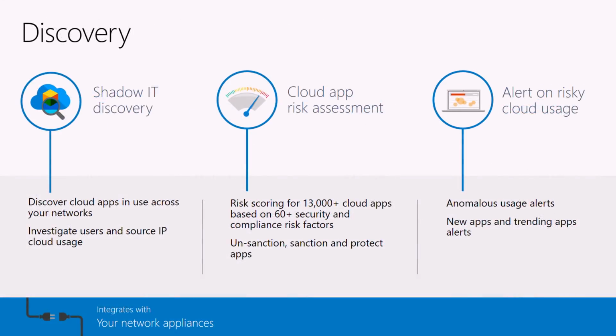So as just a quick summary, we talked about three things. We talked about the discovery, and we showed how the Shadow IT dashboard looks, that shows you which apps and which users are using them. We showed you the risk assessments that we give to each app. We support 15,000 applications with 60 different factors for each of them, categorizing into general, security, and compliance. And you can set up alerts to monitor the Shadow IT usage.